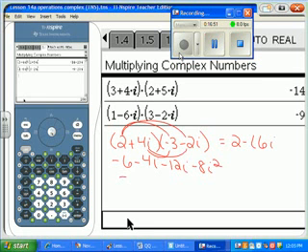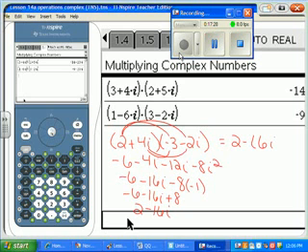Okay, so now I'm going to combine my like terms. Negative 6 minus 16i minus 8i squared. What's i squared equal? Negative 1. You replace i squared with negative 1. This is important. You'll see this time and time again. It's usually a part 2 or 3 question where you'll have to show your work and show that substitution for negative 1. So I get negative 6 minus 16i plus 8. So we get 2 minus 16i.